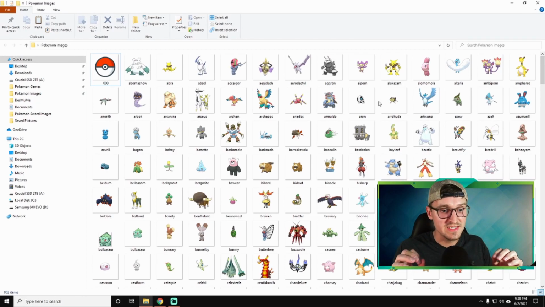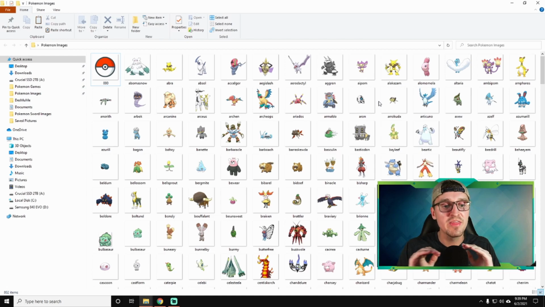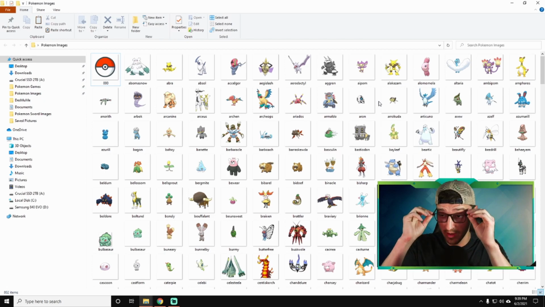So what this is, it's a file that has all the Pokemon from Gens 3 through 5 named appropriately. They have to be named just like this for this Lua script to work. This will require no coding on your part. Just copy, paste it, follow these directions, and hopefully this will work for you, okay?